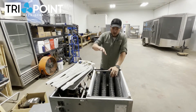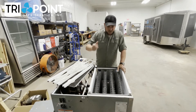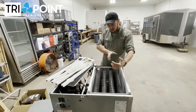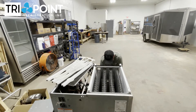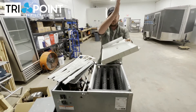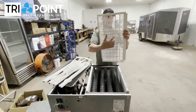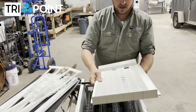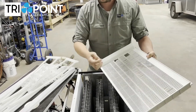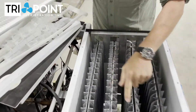When it does start to ice up, when you go to de-thaw it or after it's been trying to make ice, you'll get sheets of thick ice that will fall down. Your ice diverter — the ice falls down here, slides down — and your ice diverter will start to break. You can see how this ice diverter has started to break. These little tines will break off real easy and get down in the pump, causing the pump to malfunction. And as you can see, there are little pieces of these ice diverters down inside this evaporator.